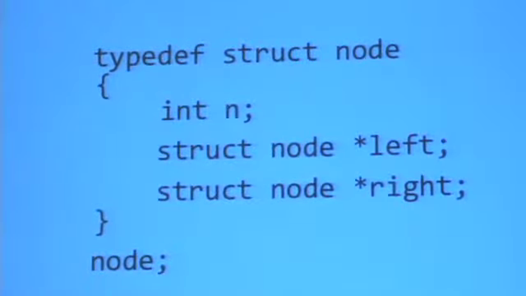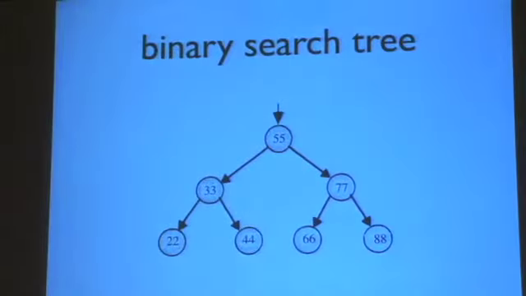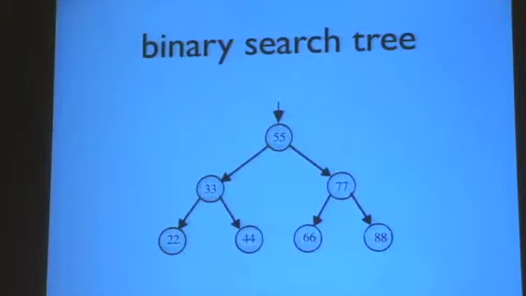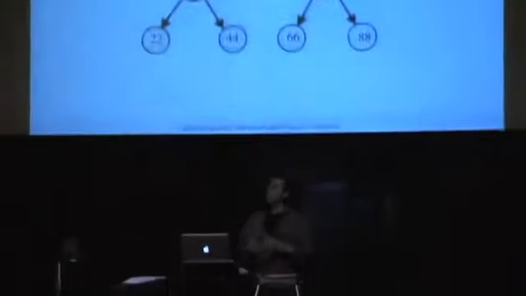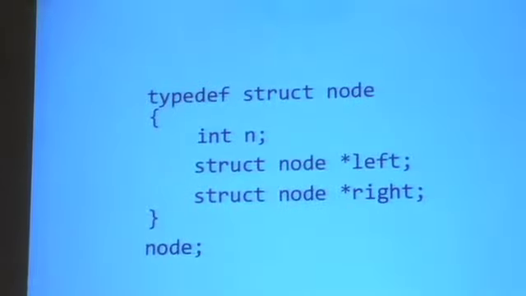Now, you can get yourself into trouble, right? You can start wiring this data structure together with loops and crazy sort of redirections, and you can get into cycles where then your code might very well get into an infinite loop. Well, what's the solution? Well, don't do that. If you start implementing cycles, you're then implementing really what people call a graph and not a tree. When you're implementing a data structure like this, it's up to you. The burden is on the programmer to actually get the details right.